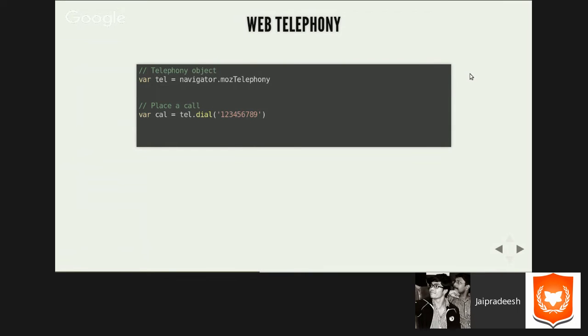So the complete functionality, whatever you're going to use, will be written in JavaScript. The complete logic will be in JavaScript. So you declare the telephony object, and then whatever it is, TL.dial, whatever number you grab from the text box, put it there on click of call. That is it. A call will be made.